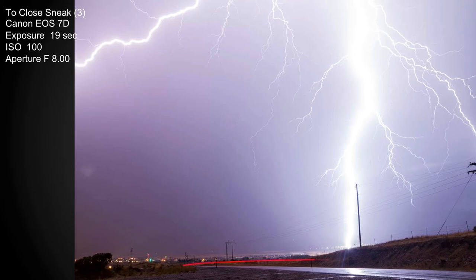That's another close one — this is about a quarter mile away. I'm up on the little pull-off on top of Bacchus at about 700 South. I'd just gotten some great shots to the southeast and one happened way back by Kennecott. I just happened to turn to get that cell, and then this thing happened in front of me. I went, whoa, that was really close — I should probably get ready to leave after a couple more exposures.